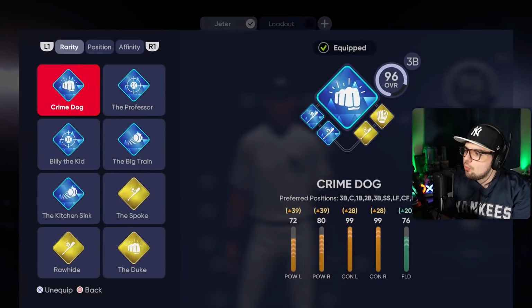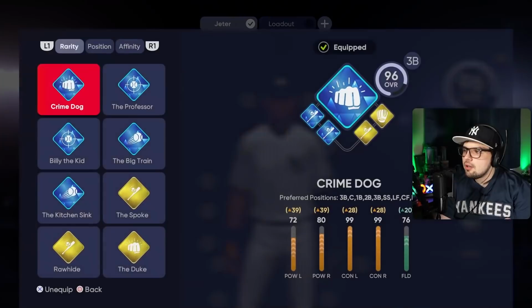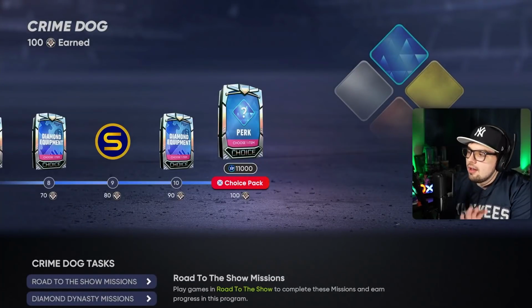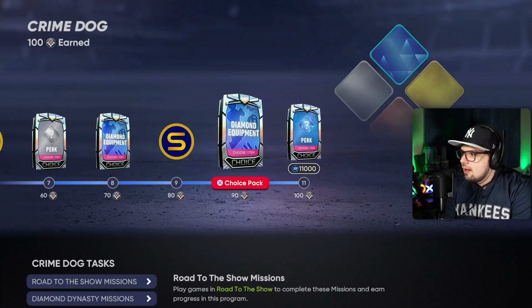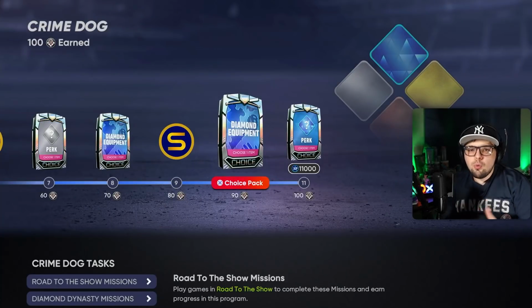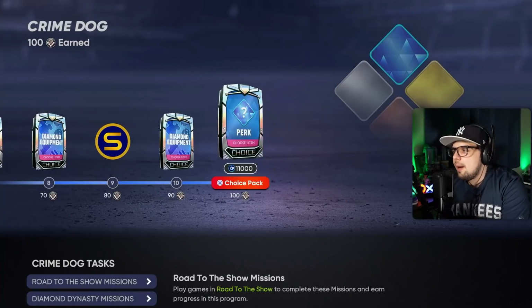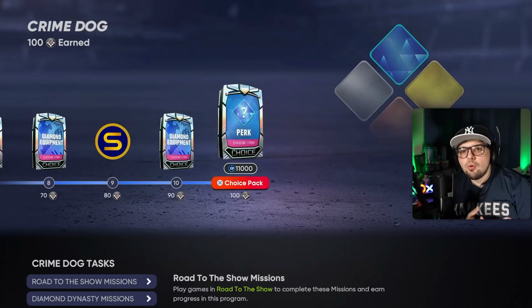You complete these programs for the archetype perks. You will see at the very back end of the diamond programs that there are diamond perks and diamond equipment, and the equipment can range from 10 to like 50k in stubs. The diamond perks are about 10k each. So if you do this for multiple programs, you could get a lot of stubs just by selling all these things.